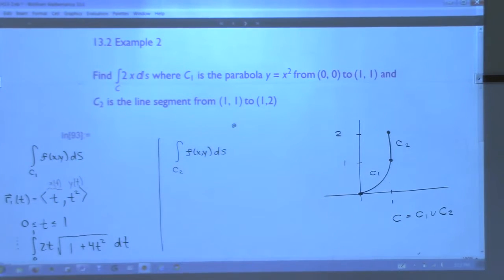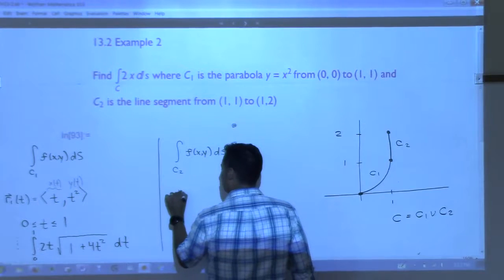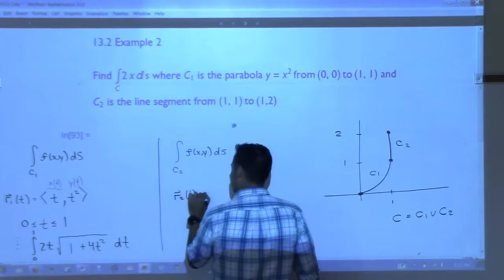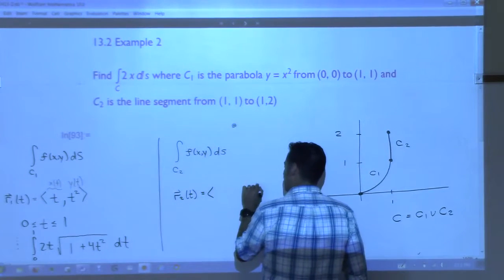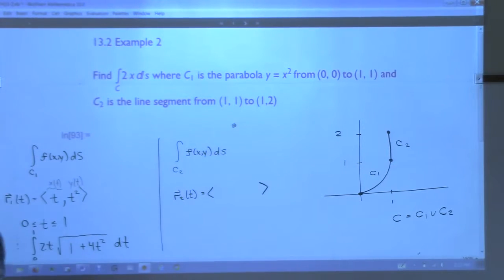So I guess first the vector function. Okay, so you want to be able to draw C2 then, right? Correct. So why don't I call it R sub 2 of t? See, we should have been doing this from the beginning. But y'all didn't seem too enthusiastic about it. Okay, go ahead. You want to draw that? Danny, you want to draw that?